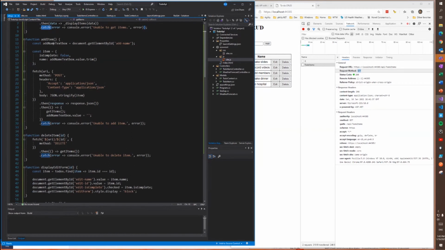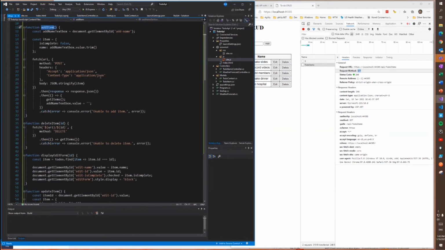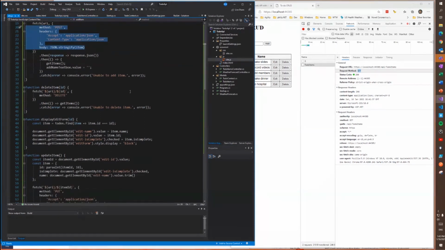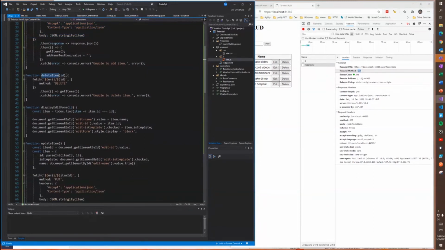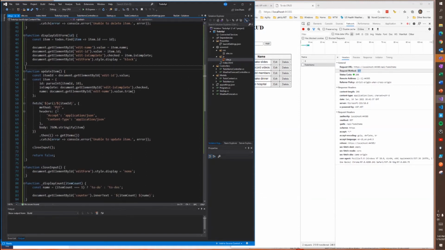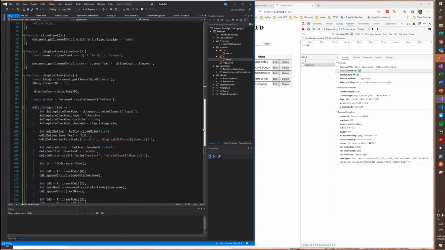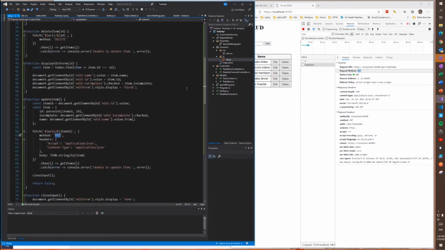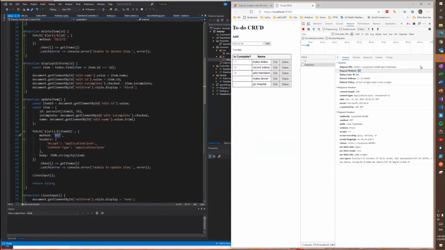And then below, it has functions to add items. Notice this one's doing a post. When it does a post, it has to add the item. When it does a delete, it has to know the ID, and then it has to call with the ID in the URI. And then there's an update, which is doing the put. So basically, the JavaScript here is almost identical to what we saw in Entity Framework in C#. They're both going to process the data in a similar way, so it's a pattern you can get used to pretty easily.